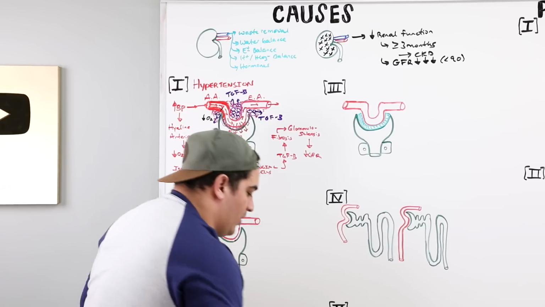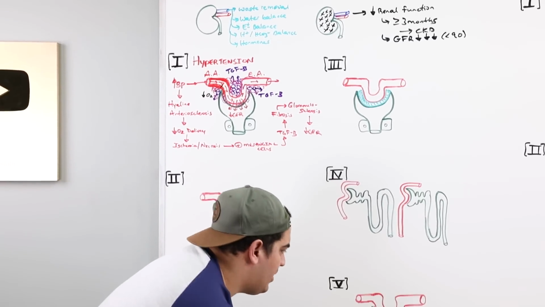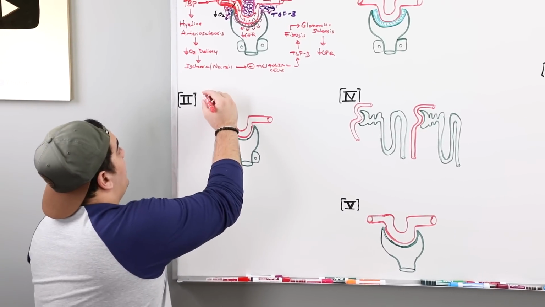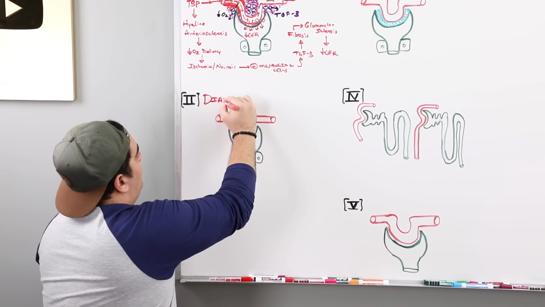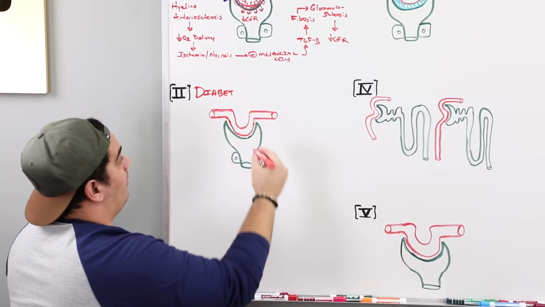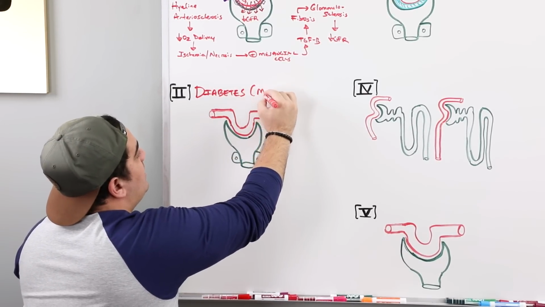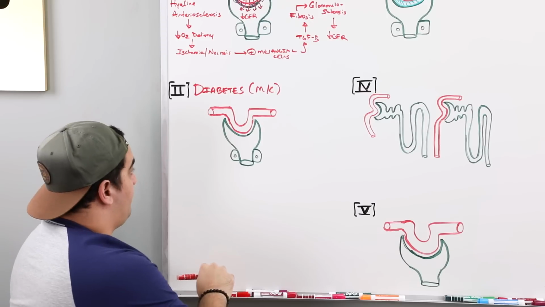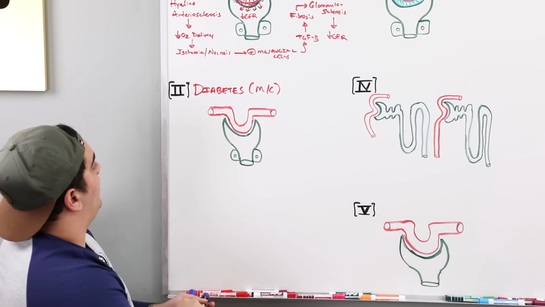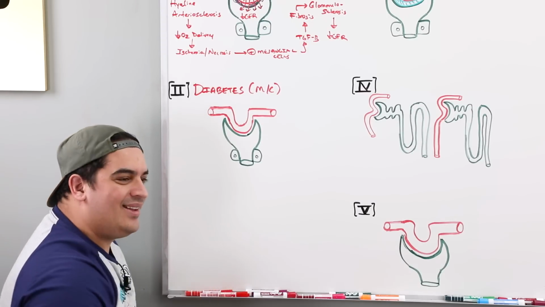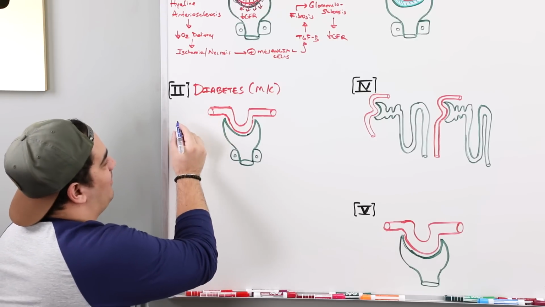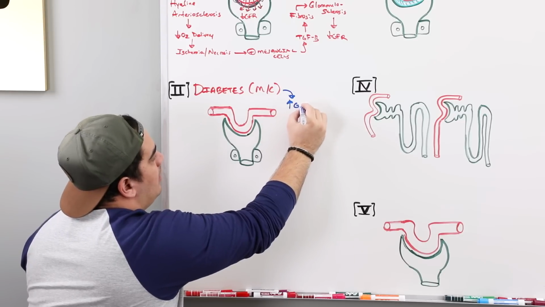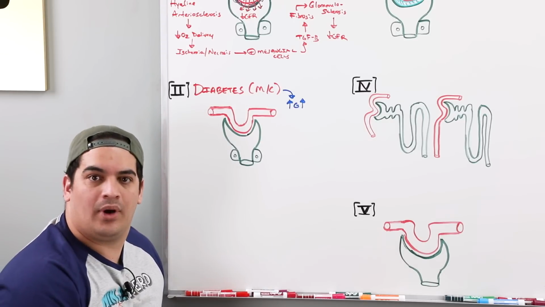The second one that I want you guys to think about, which is actually becoming the most common cause of chronic kidney disease, is diabetes. And we give this a particular name. We call it diabetic nephropathy, right? Diabetes is by far becoming one of the most common causes of someone developing chronic kidney disease. Now, how does this one work? Let's do this in a different color here. What happens is diabetes causes a lot of glucose to increase within the bloodstream, right?